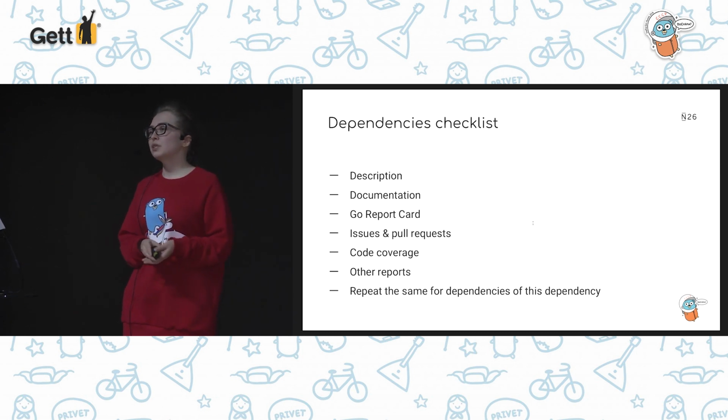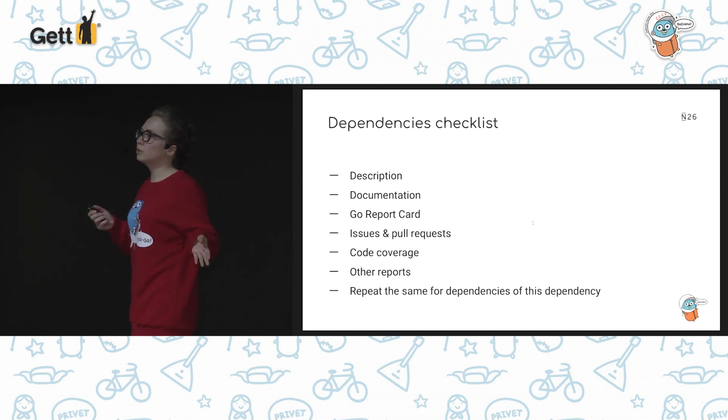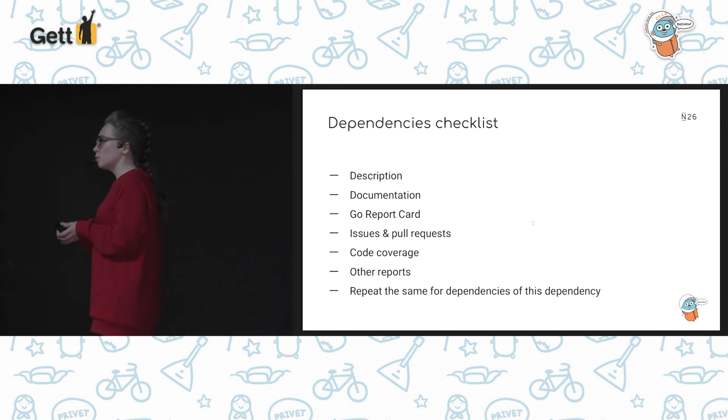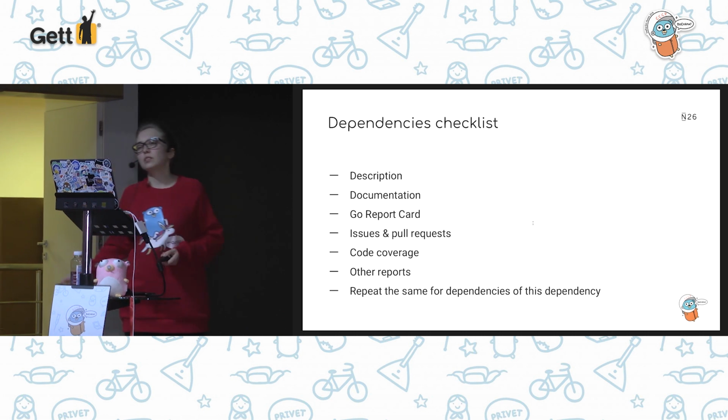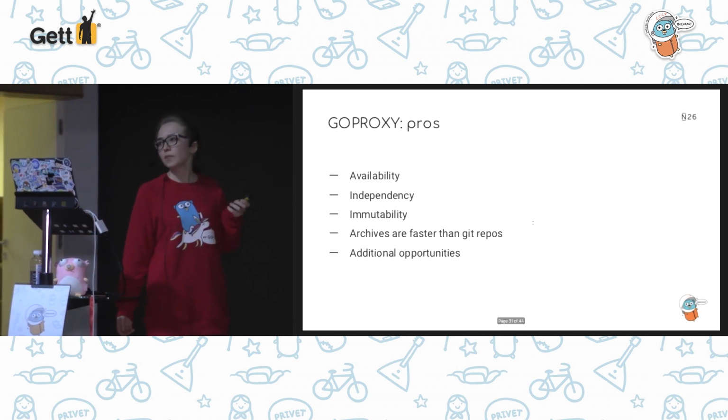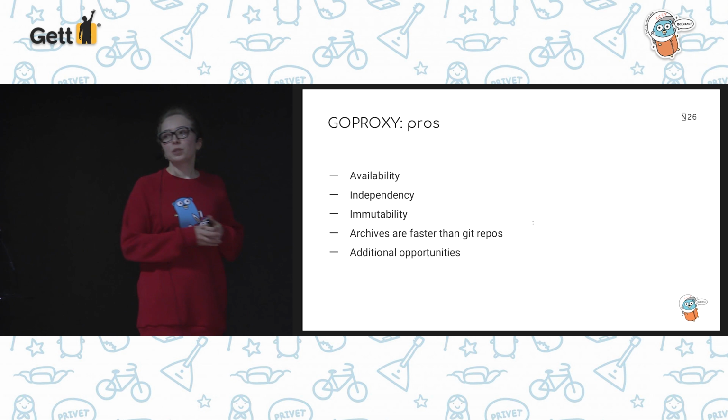Okay, we have checked one library, so what do we do then? We have to run through the same checklist for every single library. If we want to be completely sure that there is no malware installed in any dependency, we have to run every single dependency through the same checklist.